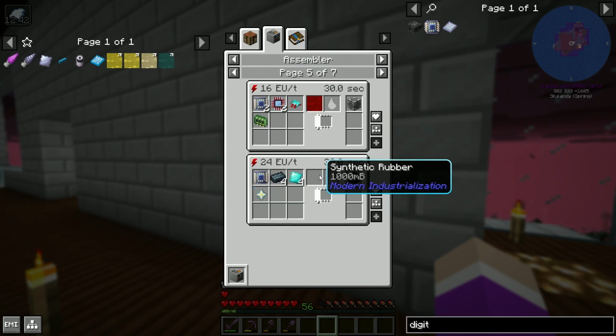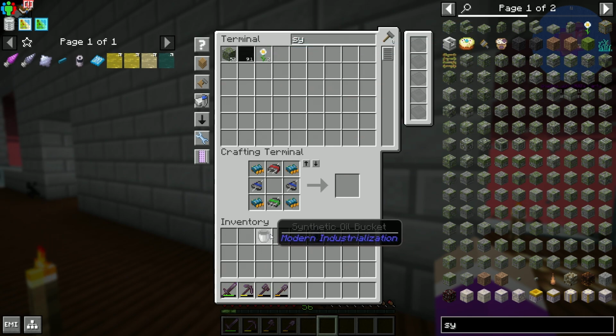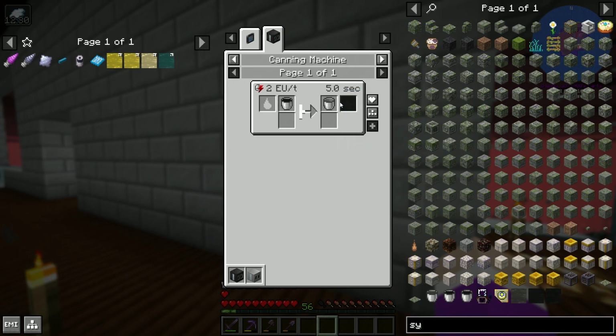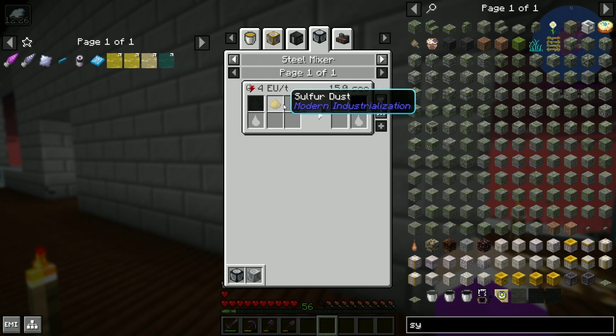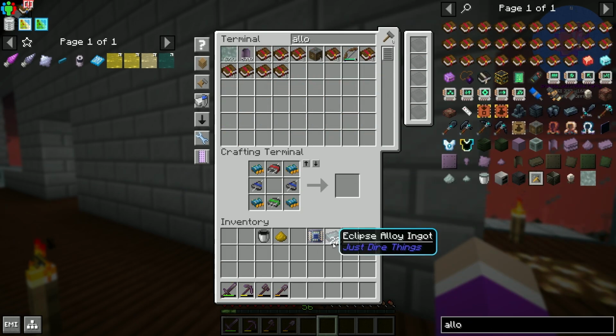So we need ourselves 1 bucket of synthetic rubber. I have synthetic oil. I think I just need to mix that with sulfuric acid, or not sulfuric acid, sulfur dust. So 1 sulfur, done. Eclipse alloy. What else do we need? Diamond and a nether star.